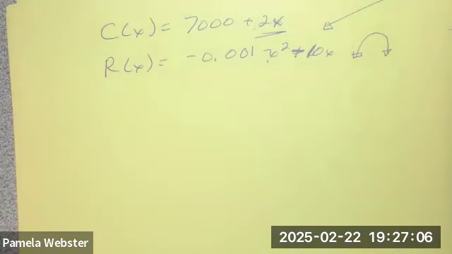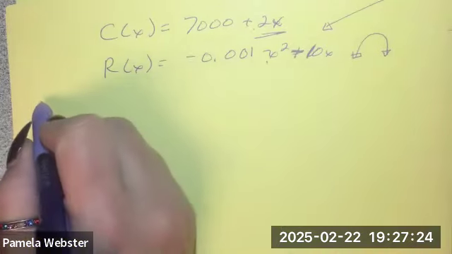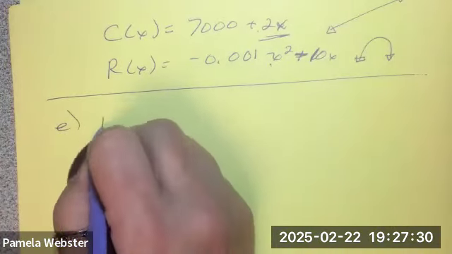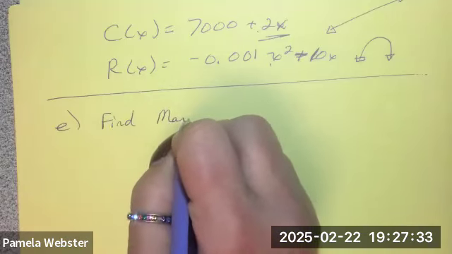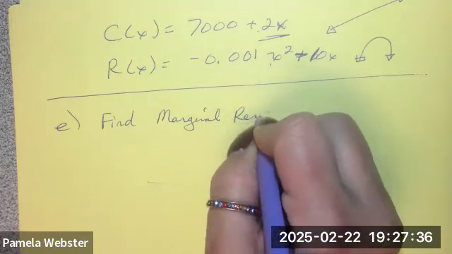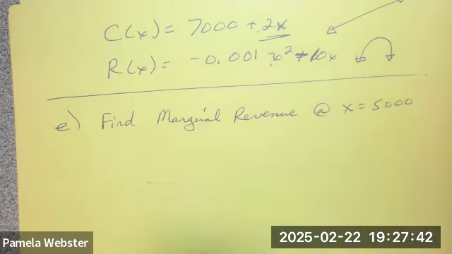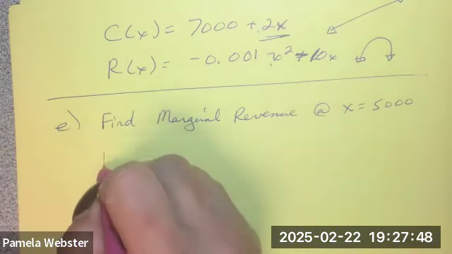Okay. All right. So, one more little thing about this. You could, of course, find the marginal profit, which is the profit for one more item. You could find the marginal revenue, that kind of stuff. I just want to do one of those. I'm going to look at part E on this example. It's asking me to find all of them, but I'm going to find the marginal revenue. And it gave me all three of those again, but I'm going to do 5,000 because I have a feeling at 5,000, the revenue is starting to come back down, right? Okay, so let's see what that looks like.